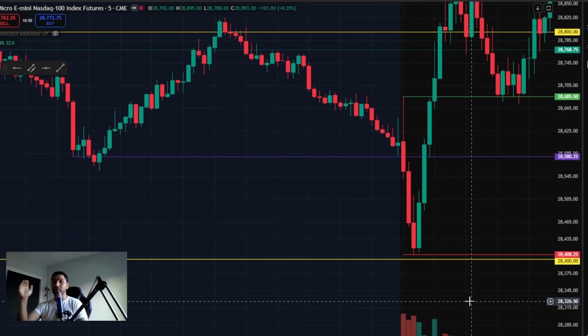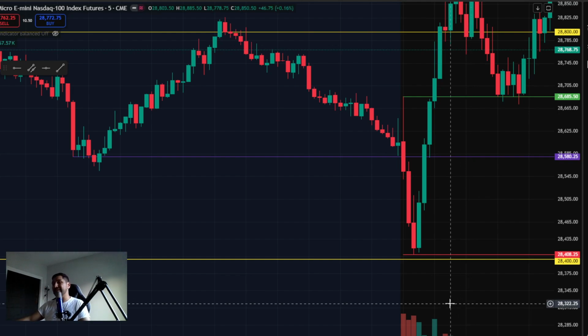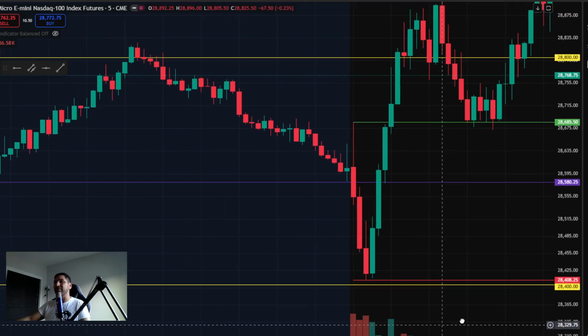And to be honest, I was a little nervous trying to go long here on that 28,400, just because the market has moved down so fast, and we've had such a big move to the downside overnight. This probably could have been a simple trade. I was like, okay, I'm gonna go in 2, 3, 4, 5 micros, and if it breaks below 28,400, I can get out really quick, right? Because I know it's gonna go lower. But the low of that candle, 28,408. Man, I regret not taking that.